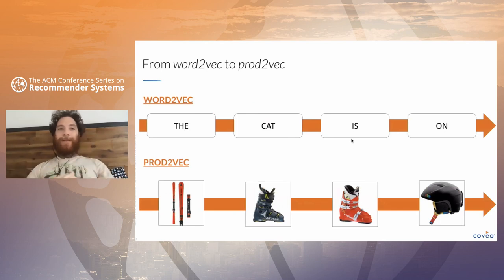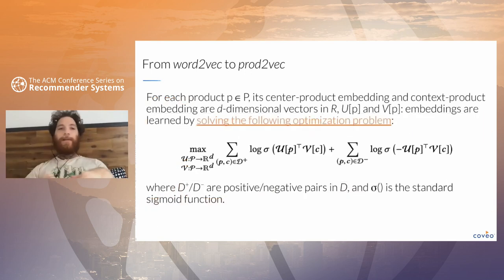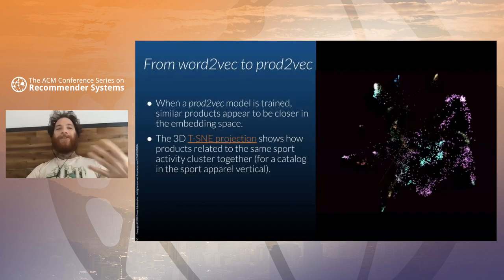If you lived under a rock in the last 5 years, here is a 3 minute recap on Word2Vec and Prod2Vec. Word2Vec, from Mikolov in 2013, is a way to build low dimensional dense representations of words from sentences. Prod2Vec is basically the same. We actually use the same library to train it, the amazing Python Gensim. You basically swap the concept of a word in a sentence with a product in a shopping session. So you collect anonymous shopping sessions of users on a target shop, and then you run the same optimization as Word2Vec, training with the usual skipgram model with positive pairs and negative pairs, nothing particularly challenging here.